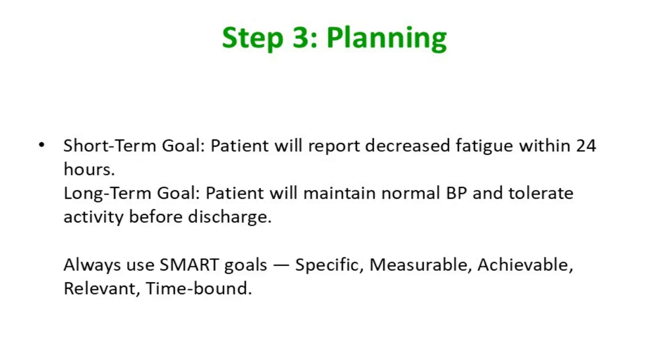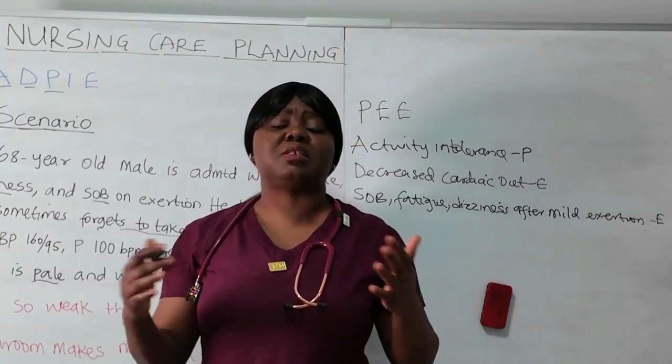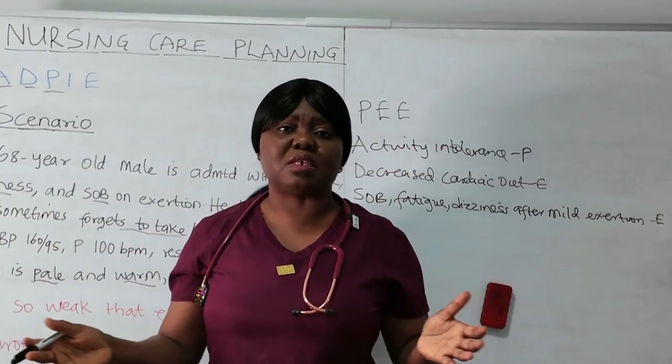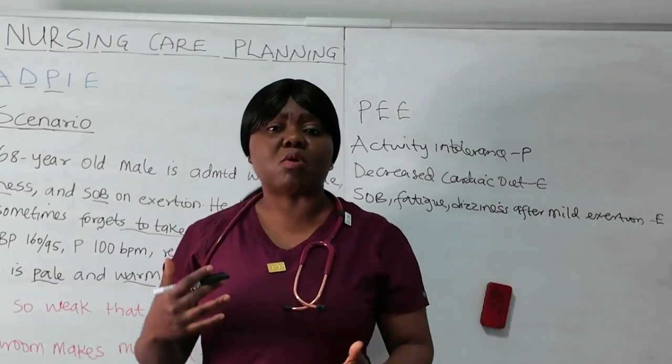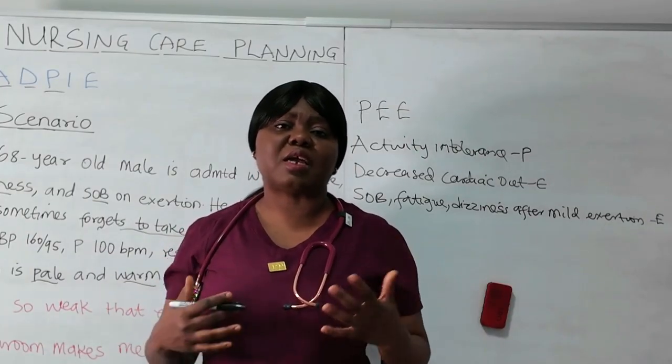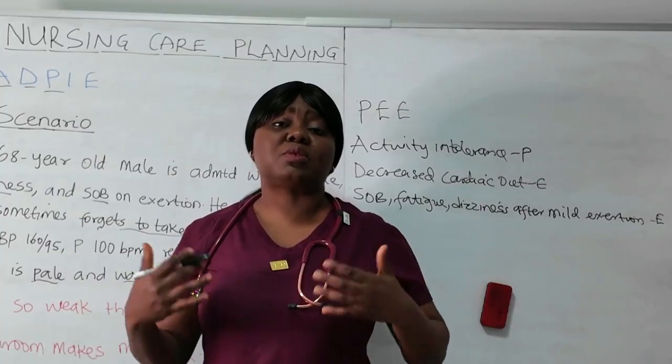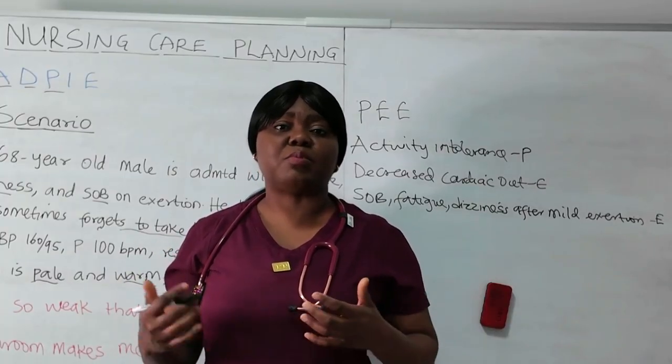For a patient in this scenario, a short-term goal can be the fatigue can be resolved within 24 hours of nursing intervention or within maybe 12 hours of nursing intervention. The long-term goal can be maintenance of normal blood pressure, maybe within 3 weeks, 2 weeks, because you want it to be achievable. You can't say the patient will maintain stable blood pressure within 1 day, because it has to do a lot of work, taking medication, checking diet, exercise. So you have to set a specific and achievable goal.